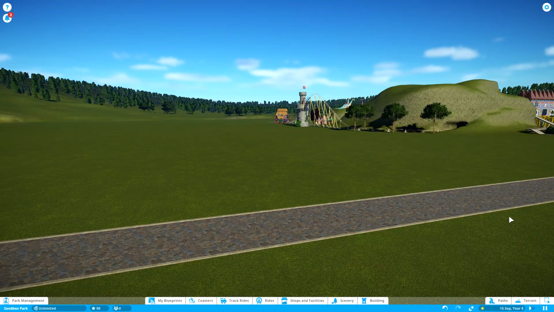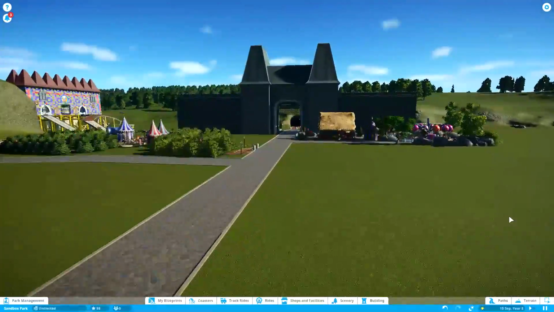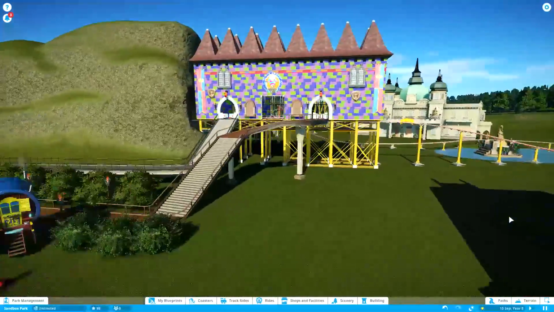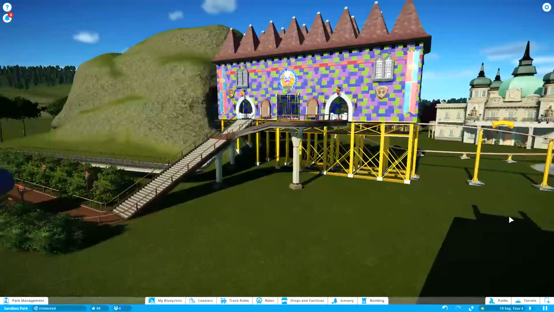And yeah, I'm really pleased with the park so far, how it's getting along. So we've got the main entrance here so far, we've got the balloons ride we did last week, and then of course we've got the junior coaster, which I did in episode 2.